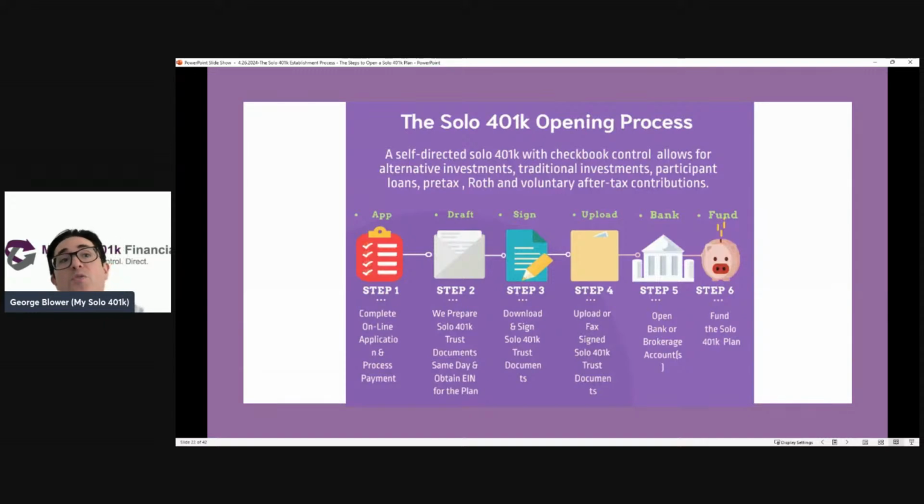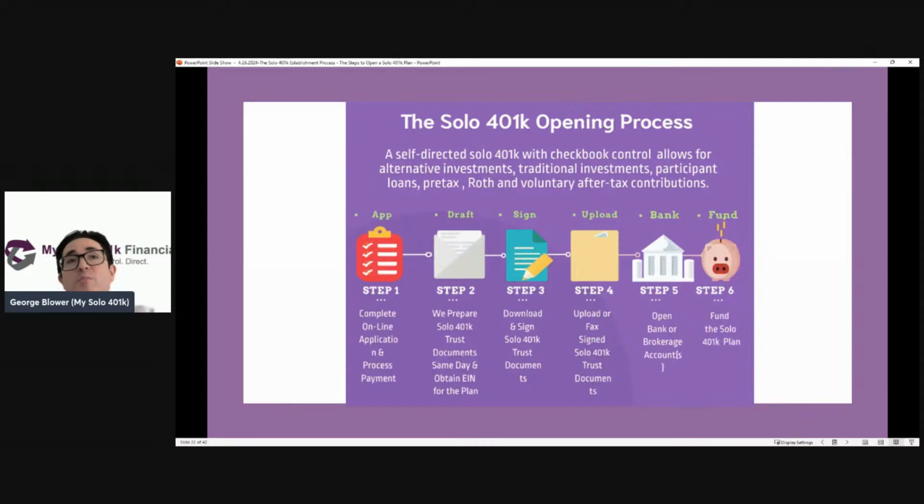So another email goes out with all the pre-filled paperwork specifically for their plan to be able to open up the account or accounts at the bank or brokerage of choice. Let's say they wanted to go with Schwab, right? It would all be pre-filled out with the paperwork that Schwab requires to open up a free brokerage account at Schwab. Customer just simply downloads, signs, uploads, and then we review and compile that Schwab application, fax it to the back office at Schwab. Then the customer gets an email from Schwab to let them know that the account is open.